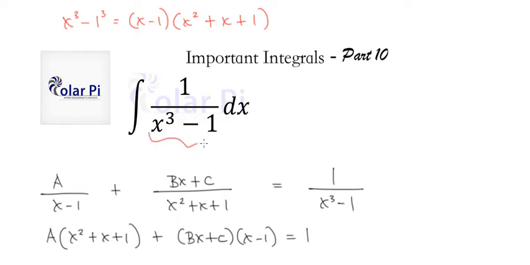Anyway, once you factor this denominator appropriately in this fashion, what you are to do is partial fraction decomposition, which recall we did in part 8. Partial fraction decomposition allows us to take a certain rational function or expression and write it as a sum of more than one rational expressions or functions. Because we can't factor the quadratic anymore, it's stuck being one of our denominators, and we know that when we have a linear denominator, the numerator is just going to be a constant, in this case, capital A. But when we have a quadratic denominator, the numerator must assume linear form, hence why we have Bx plus C.